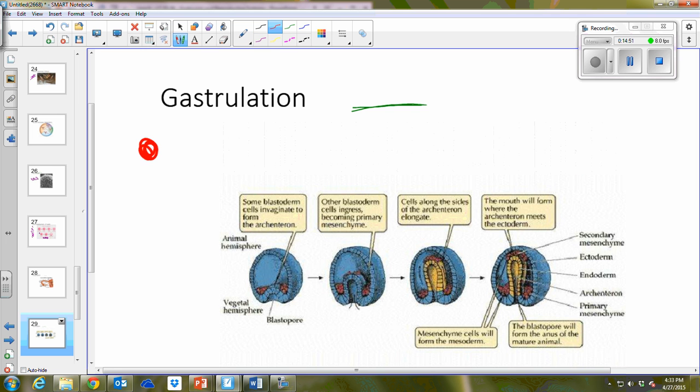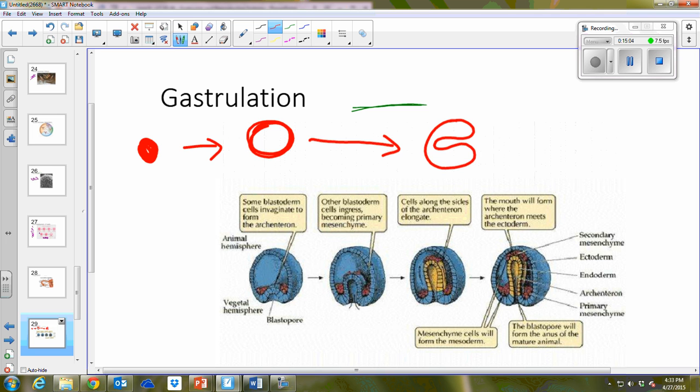So we go from the morula, which is a ball of cells, to the blastula, which is basically a hollowed out ball, and then we're going to move to something called the gastrula. The gastrula begins to form the digestive tract through the body, because we have a tube that goes all the way through our body. We just got through talking about that in the digestive system, and this is where that will begin to form. And at this point, the body will begin to specialize.